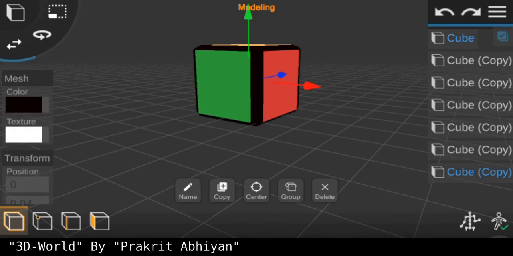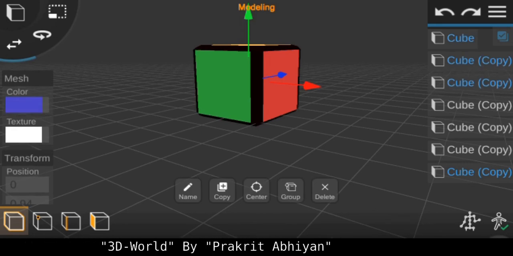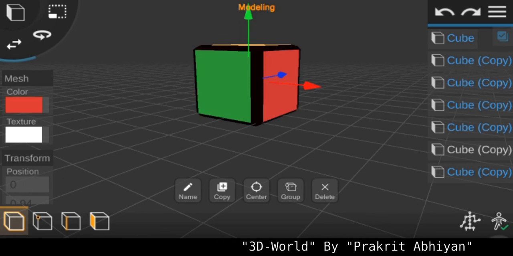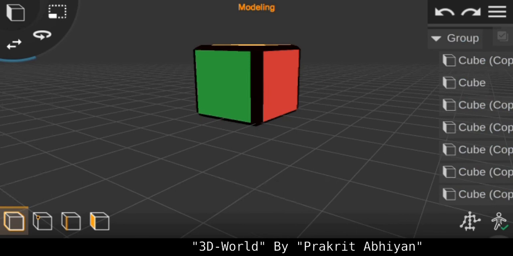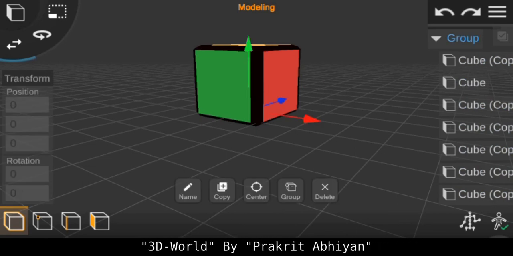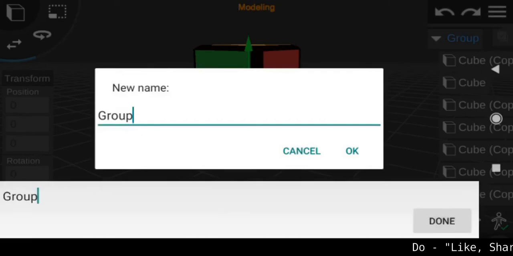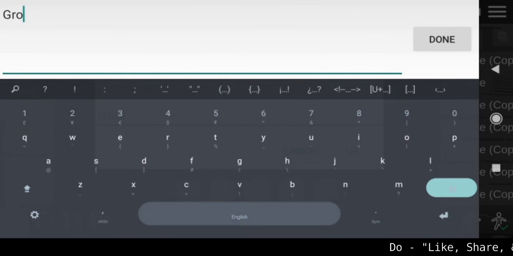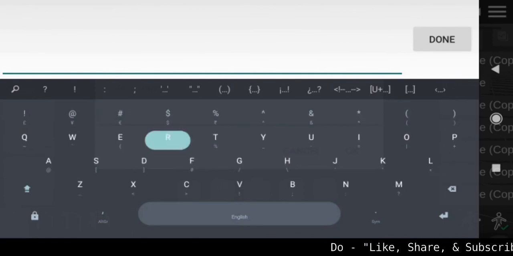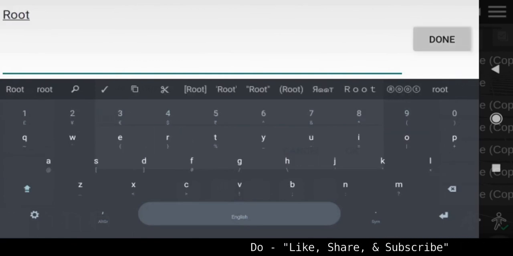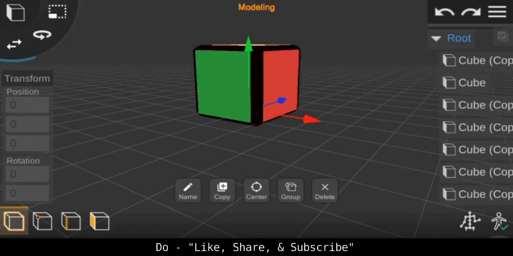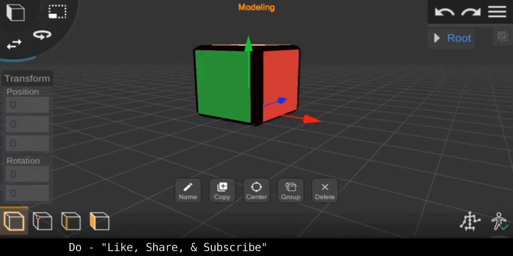Don't forget to put it in a group so that you can move it, otherwise you can't move it as one object. So group it and unselect first, click over this group, name it whatever you want to give a name. I am giving it as root so that everyone can understand.